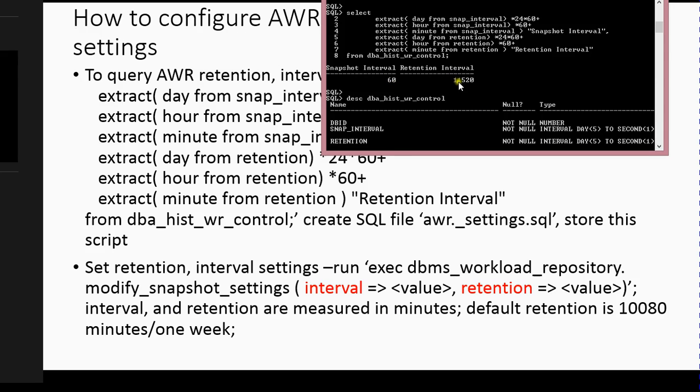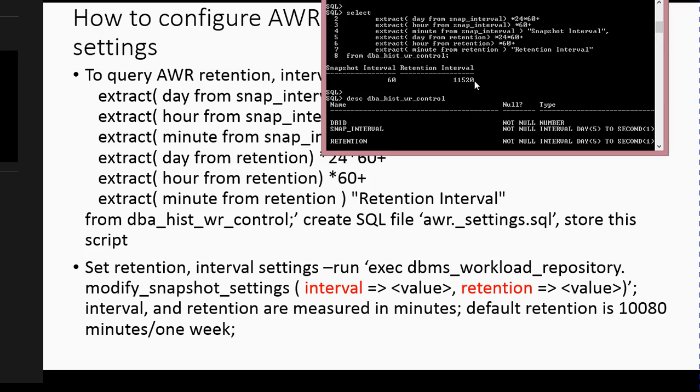And for 11,520, let me do the math: 11,520 divided by 60 means you have 192 hours.